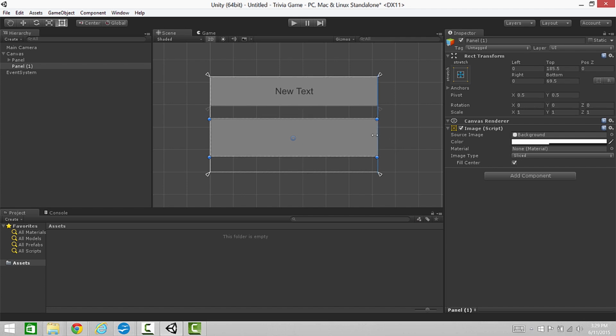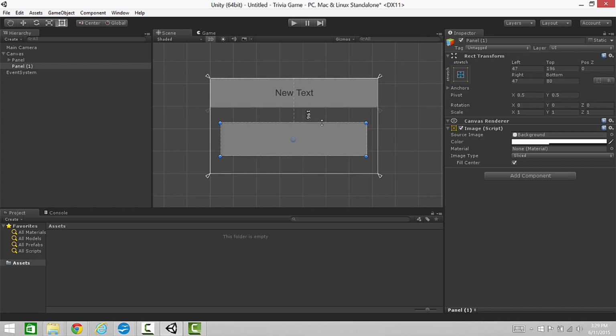So I'm clicking here, dragging in a little bit, and holding Alt to have it go towards the center from both sides, just like that. That's fine. We'll go with that. Maybe a little bit thinner though. Holding Alt as well here. Okay, that's fine. Now let's make sure it sticks to this percentage of the screen. That looks fairly close. I'm going to adjust this a little bit.